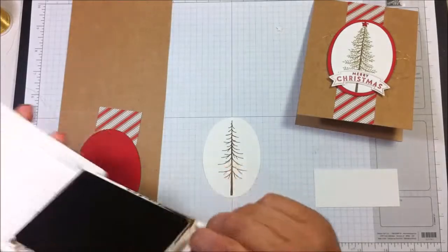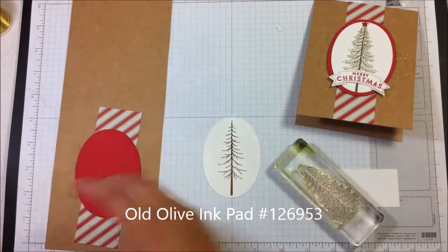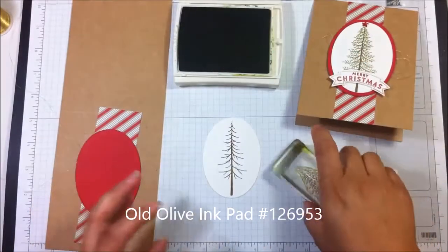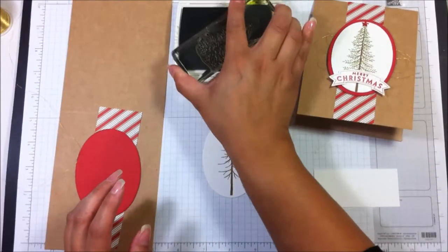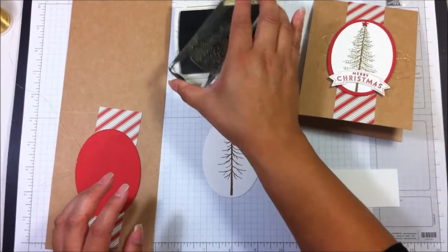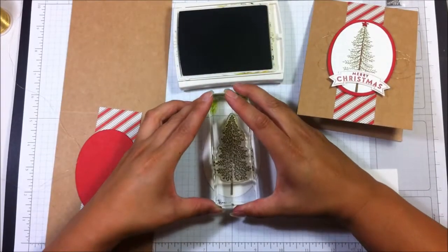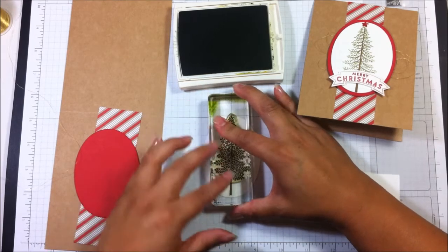And then I took some old olive, and I got the leaves, and I'm going to stamp that right on top. And hopefully I don't stick my head in, because trying to line this up when you're not directly over it can be a little bit tricky sometimes, but I'm going to do my best. So if you see my frizzy hair in there, I apologize.